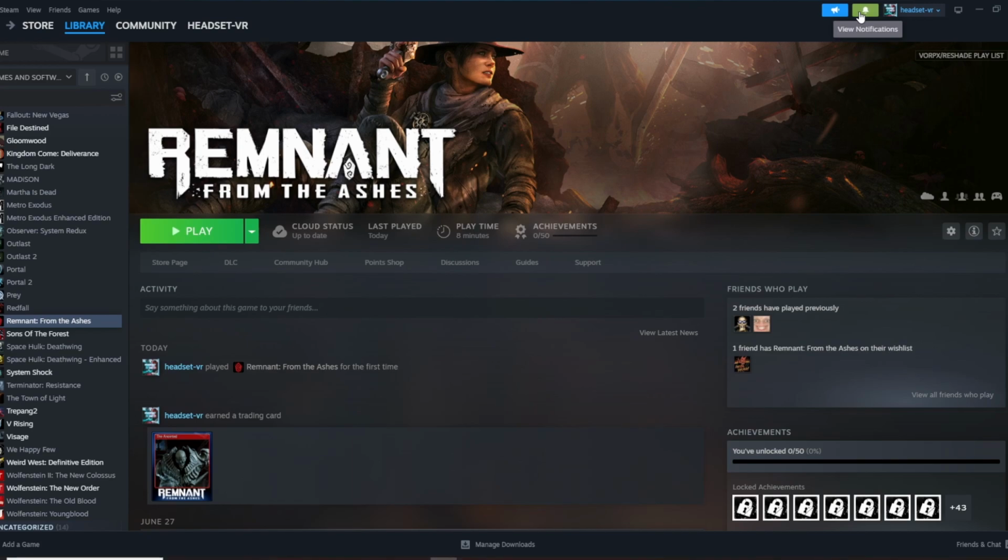Today we're looking at Remnant from the Ashes, which I'm going to be playing in 3D inside a VR headset. For that we'll be using ReShade and Virtual Desktop, and I'll also be using OpenTrack to simulate head tracking inside the headset.